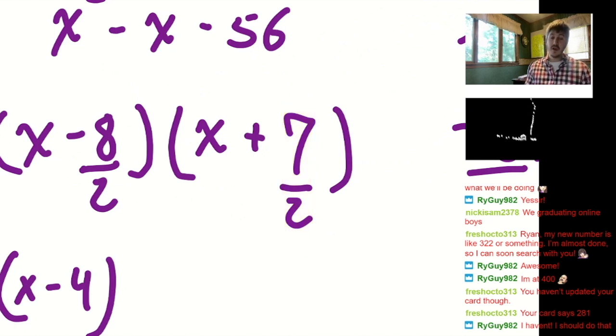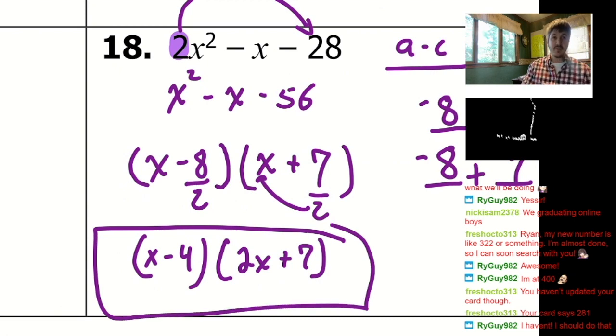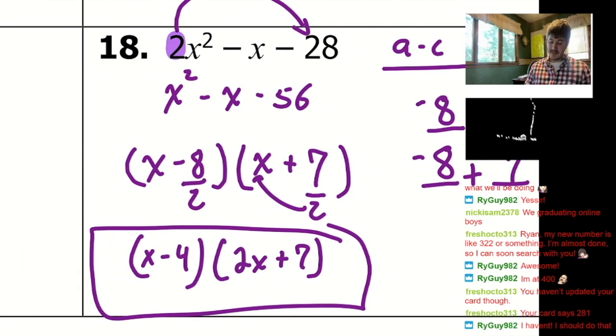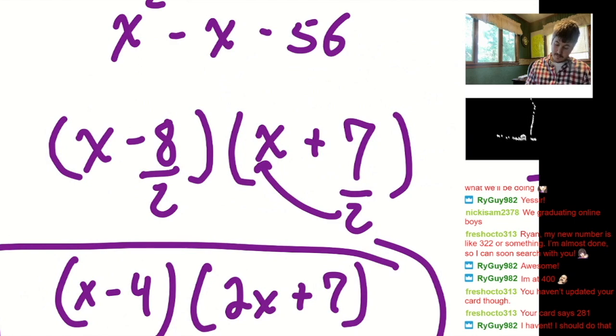So the trick is, you're going to take that 2 and move it right in front of the x, and you're left with 2x plus 7. Again, it's a little mathematical trick for factoring, but that is how we do it. It's really just 2 extra steps. Take the A term, multiply in the C term, which is why it's called the AC method. And then at the very end, whatever you had as your C term, you divide both of them. If it reduces, great. If it doesn't, you just throw the coefficient in front.